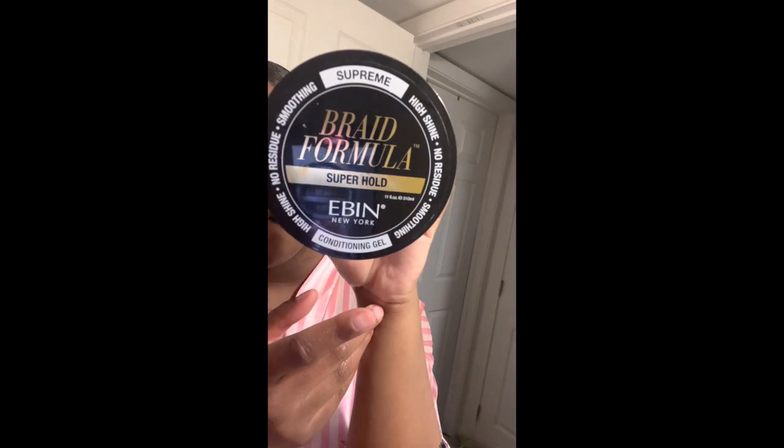So here I'm using my Ebon Braid Formula Gel. I love it. Most braiders use this when they're braiding hair, but I kind of use it as edge control when I can't find my other edge controls.